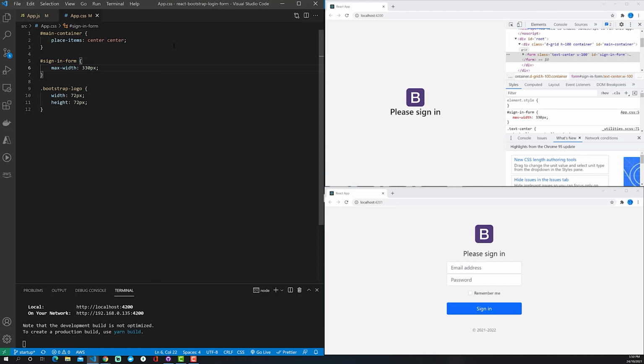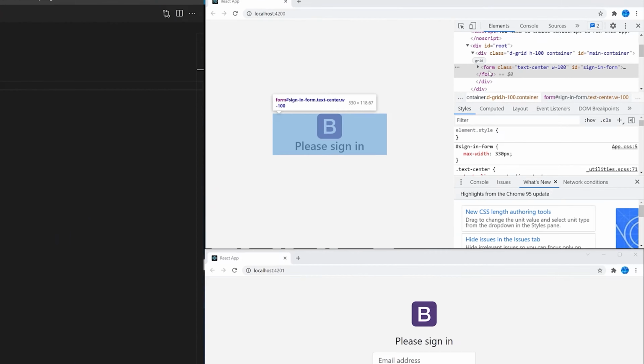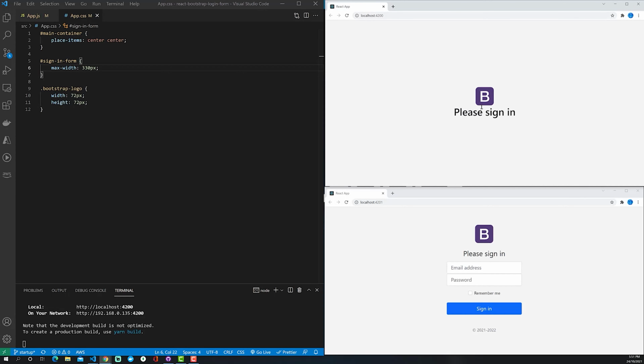And when I do that, we can check the form element again, and you can see that it's trying to grow as much as it can out to 330 pixels wide, which is what we want. Cool. So now we've got it aligned. Obviously, we want to deal with the spacing issues between the icon here and the heading. And we also want to change the style of the heading to look like this over here. Okay, so I'm going to close this up, and we'll deal with the spacing between these two elements first.